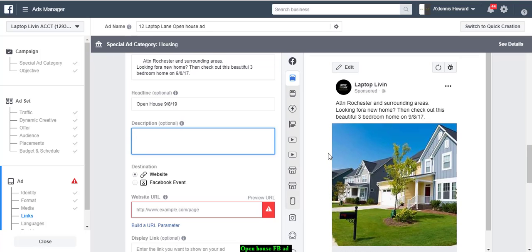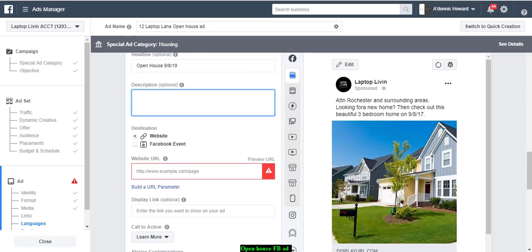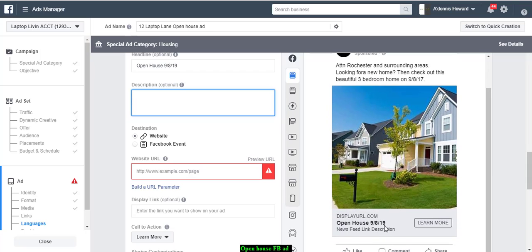Description is basically right at the bottom of your headline. You want to put something with urgency. You want them to click on the ad to go to your website. So let's just say, this house will sell fast. Once they look at the headline, they're like, this house will sell fast, so let me look at it now and see if I'm interested. And click on a link.